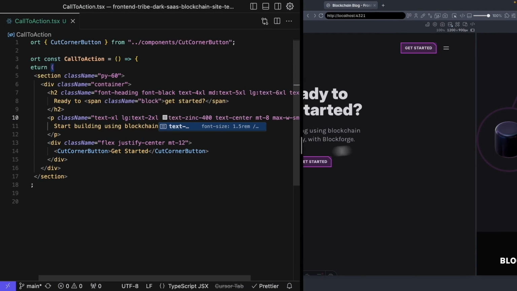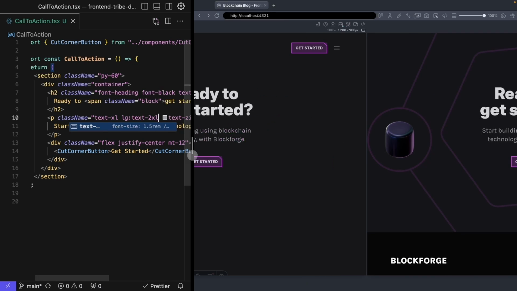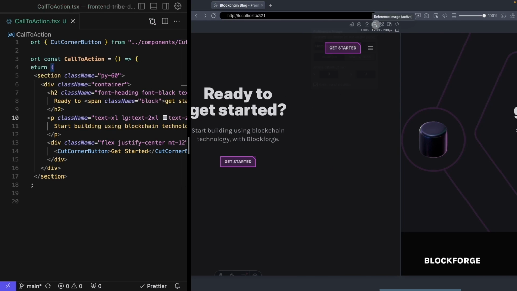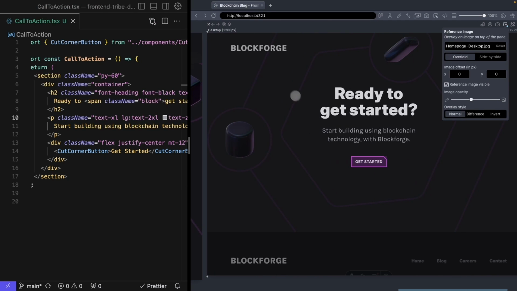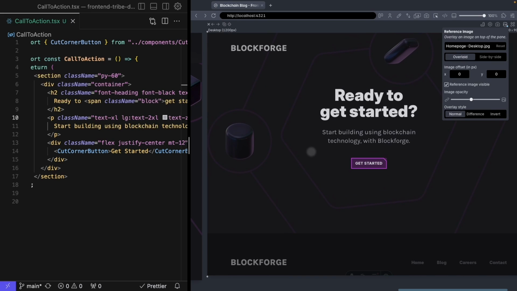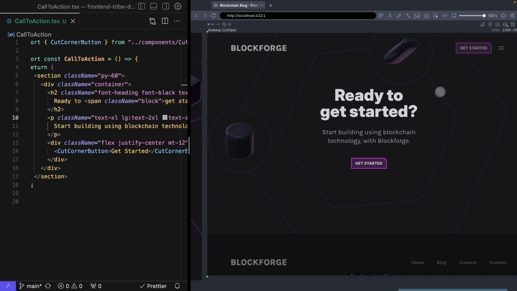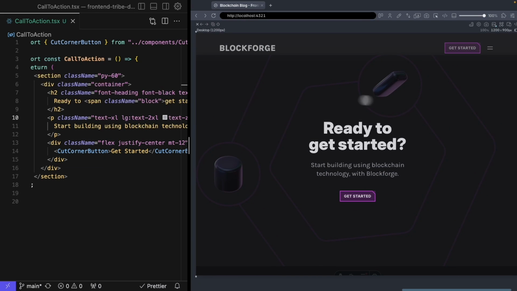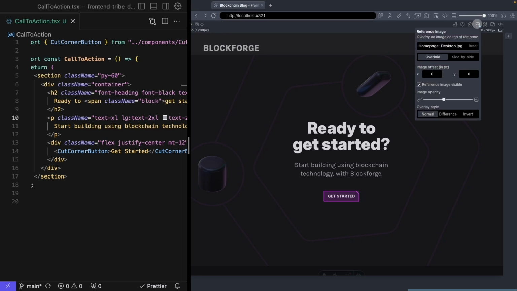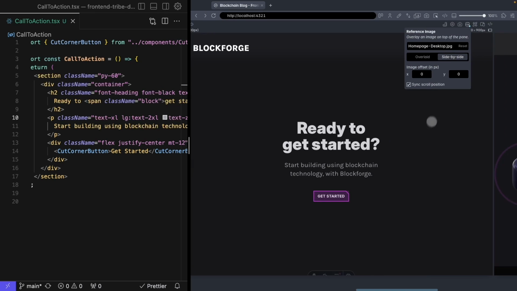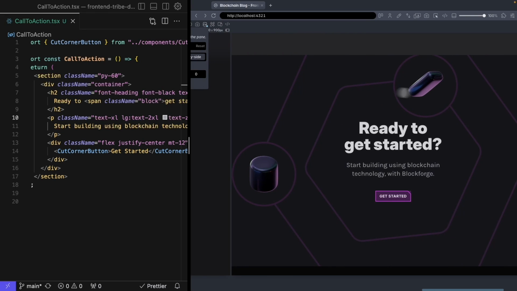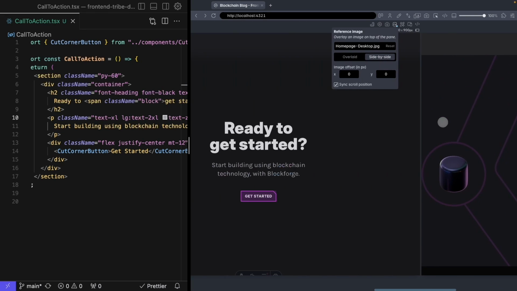To double check that everything looks good on this section, I'm going to pull out my browser window a little bit more, and I'm going to overlay my reference image, and we'll just double check that the text looks like it's in the right spot, which it does. Looks like it's the right size. So that means we can get to work on our hexagons and everything else that's going on in this section in the background. Let me take my reference image, push it back out to side by side, and then let's go ahead and create these hexagons first.